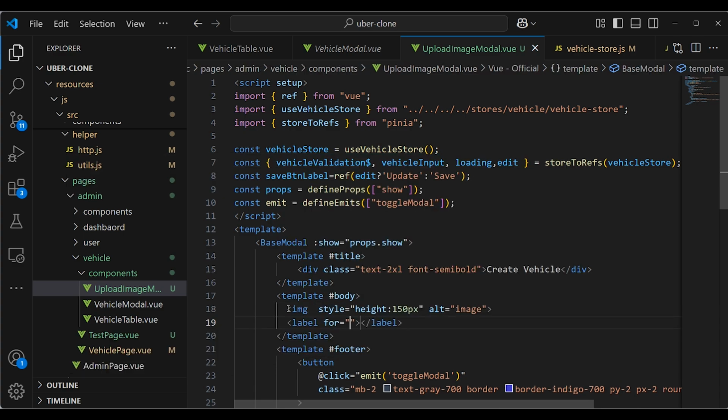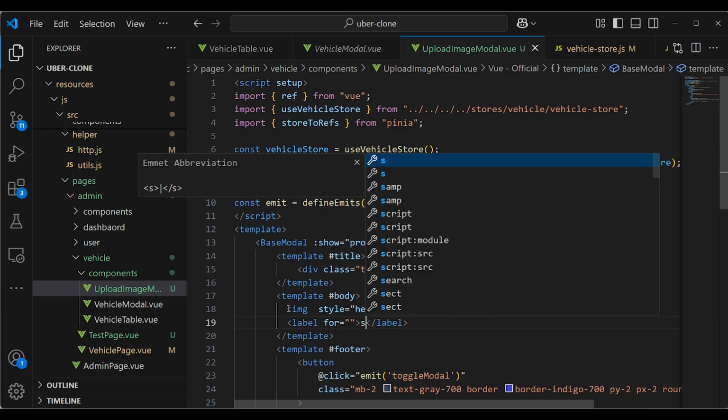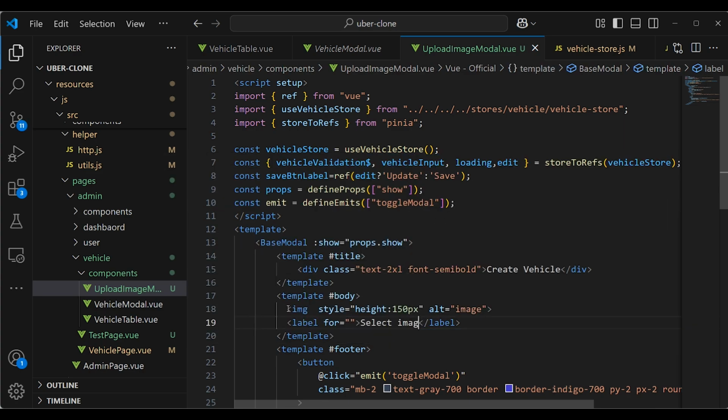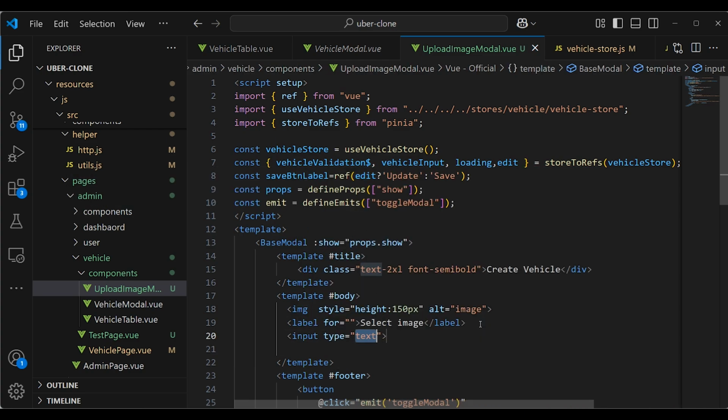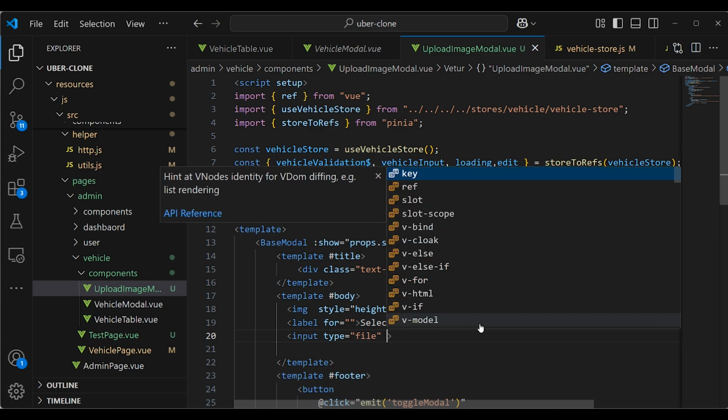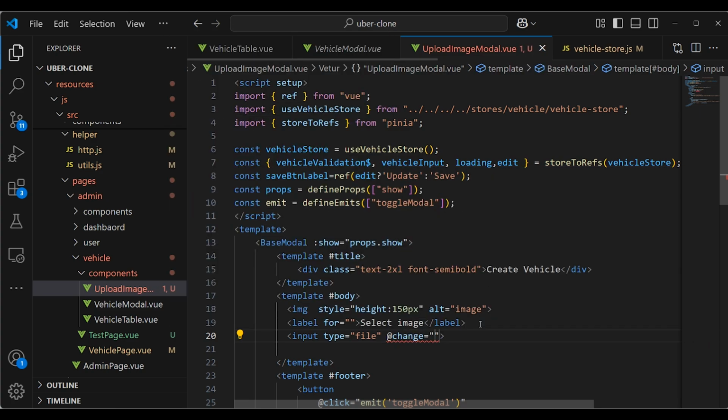I'm going to pass here the label, and here I'm going to pass select image, and then under the label tag I'm going to pass here another tag, which is the file input, and I'm going to pass it a change event, then I'm going to pass select image.